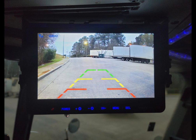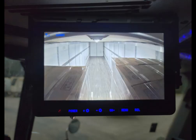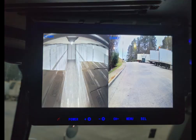It's really nice to be able to see behind you because you can hit somebody and you don't want that. Here we see the camera inside the trailer keeping an eye on the loaders — it's good to have because you never know what some guys are doing back there, and if they damage your trailer you can get it on camera. Next we have the split view of both cameras, which is also a nice feature.